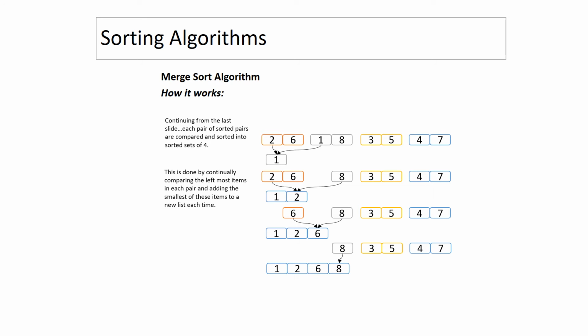So we remove 1 and we place it in a new set of 4 items. We then look at the smallest number from the next set. So we've still got 2 left in the reds, that would be the 2, and the one remaining one from the green, which is the 8. We compare those, and the 2 is the smallest, so we move that into order. We then compare the 6 and the 8, the last 2 which are left, the 6, and then the 8 should follow. We do the same with the next set of pairs.